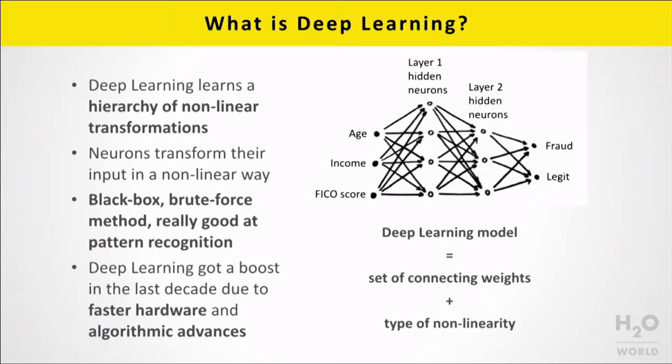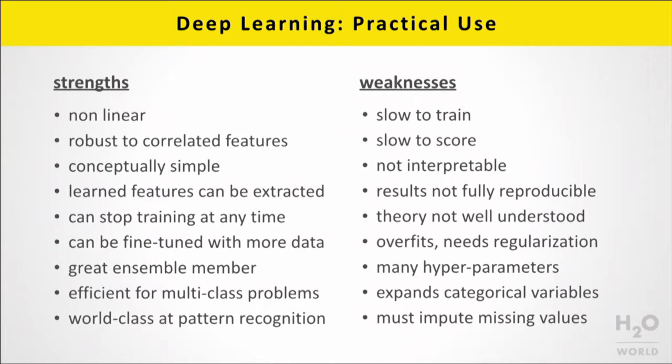And we do this on like fast hardware, right? Today computers are cheap. You can buy good computers for little money, and it's worth doing it because you can get better accuracy out of your models. So the strength of deep learning definitely is the accuracy. It's the lowest bullet point there. World class at pattern recognition. There really is nothing better than deep learning at detecting patterns. And there's convolutional neural nets, which we don't have right now.